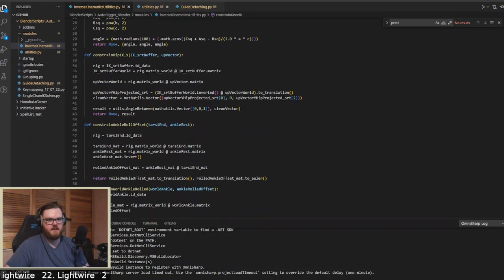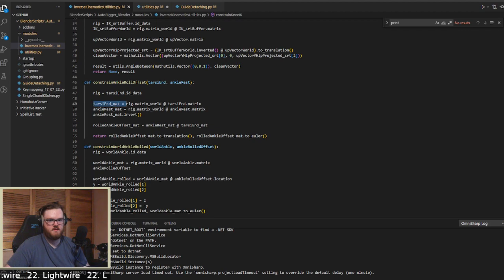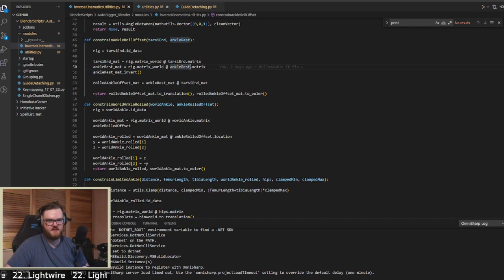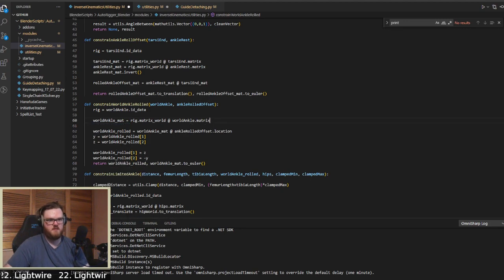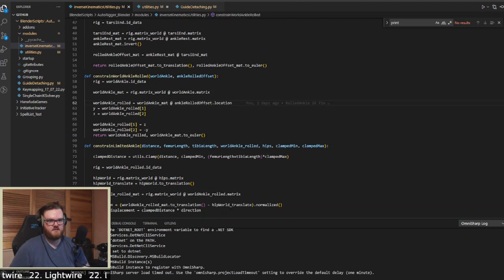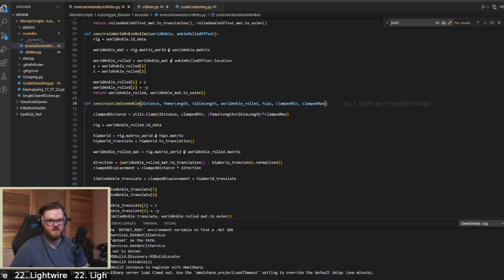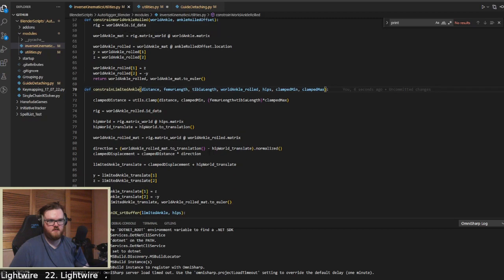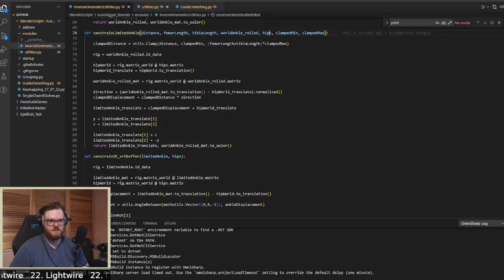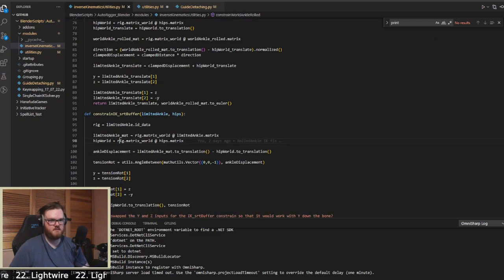Yeah, so let's look at this for a second. So this one, RC end, that's fine. That's just doing an offset. What is this? I don't know why that's there. Again, this is fine. So this is where hips gets taken in. Okay, so that's in that one, and then hips gets taken into this one as well.